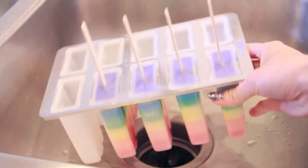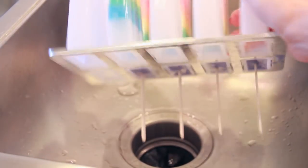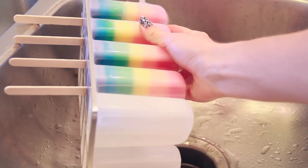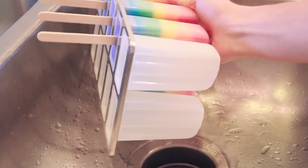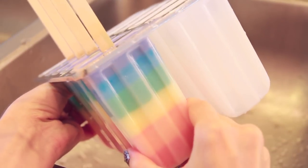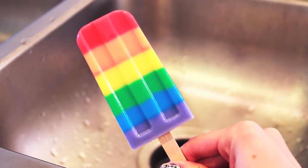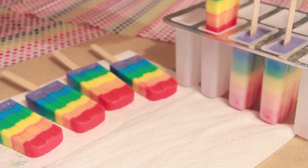After waiting for the final color to cool and dry completely, I tried to pop them out of the mold, but they wouldn't budge. So I put them in the freezer for 30 minutes, the entire mold, and when I took it out, I ran it under hot water, and this might take a while, but you can see that air pockets will start to form, and this is when you know the soap is releasing itself from the plastic and it's going to pop out when you kind of push at the sides.